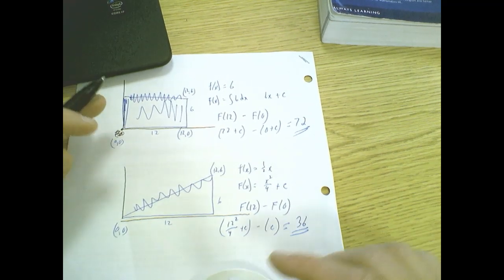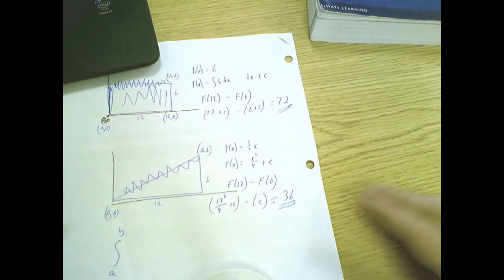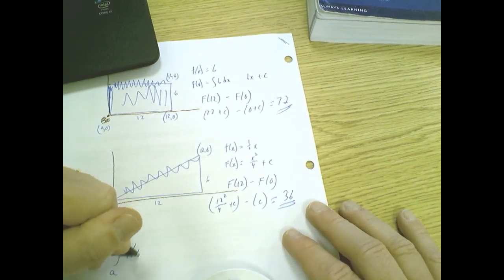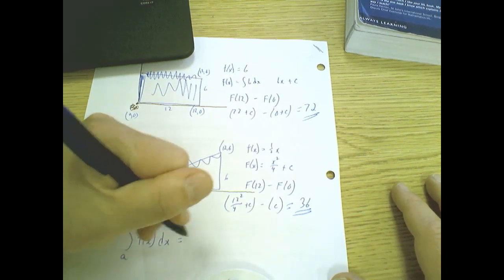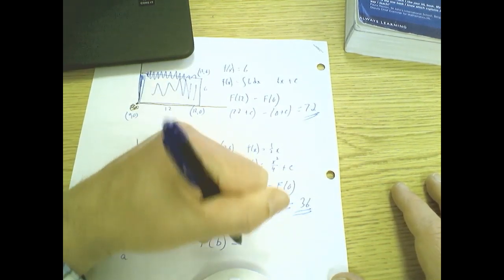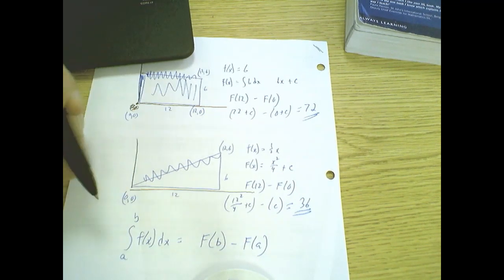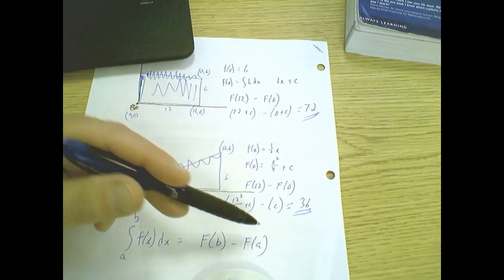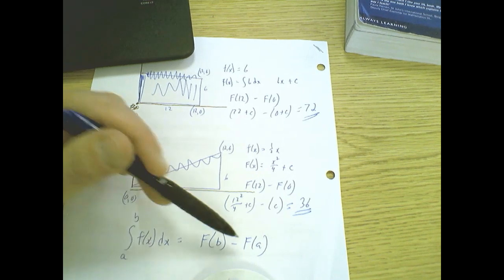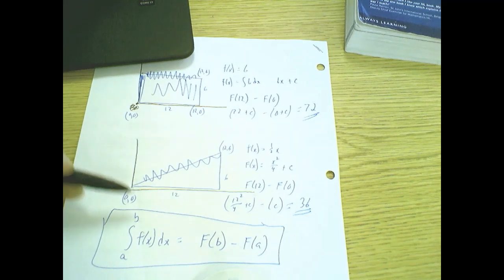And what it translates into is what you'll see in a few pages, the fundamental theorem of calculus, which says the integral of f of x dx over the interval where x runs from a to b is nothing more than capital F of b minus capital F of a, in both cases the antiderivative of f of x, evaluated at b minus the antiderivative of f of x evaluated at the point a. This is our key fundamental theorem that we're going to use over and over again.